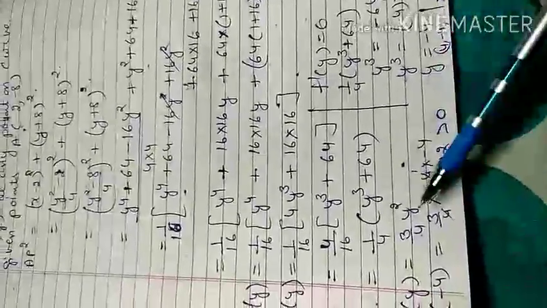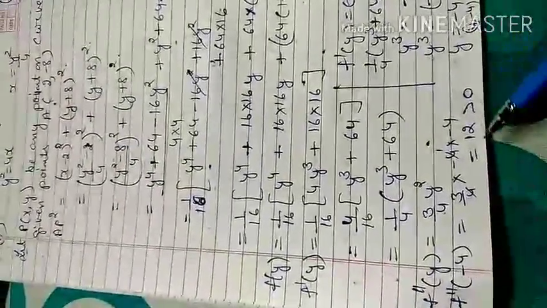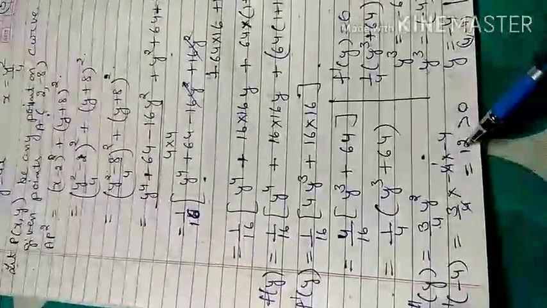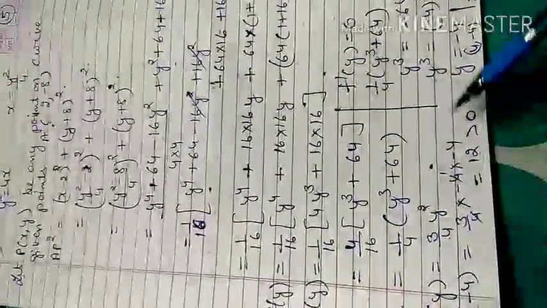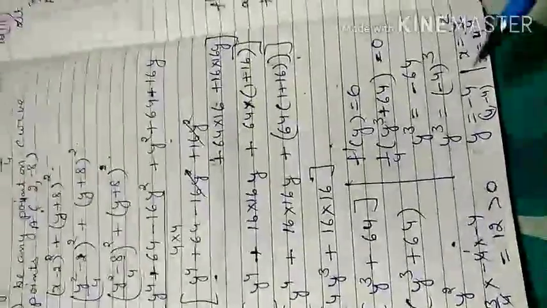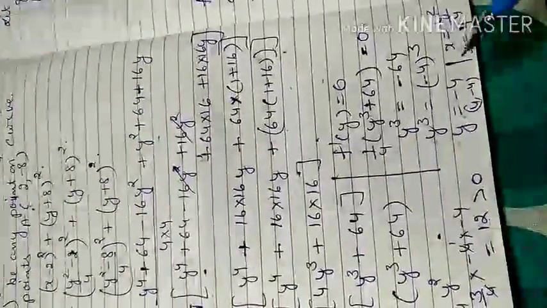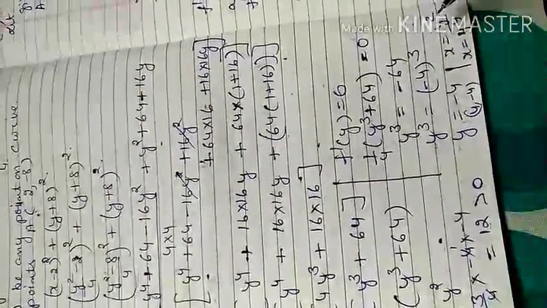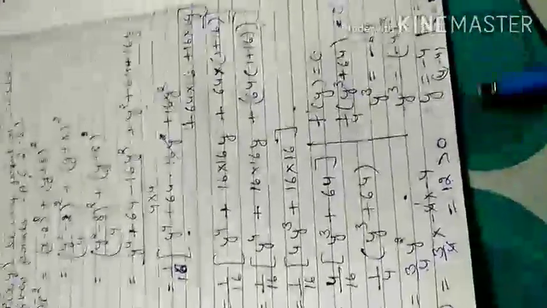Now you apply this minus 4 value in the double differentiation to check the sign of the double differentiation. That is positive, so we get 12, which is greater than 0. Greater than 0 shows that y is equal to minus 4 is our minimum point on the curve. So finding the x value, x is equal to y square by 4. When you apply the y value minus 4 into minus 4, the 4 is cancelled, x is equal to 4, and your required coordinates will be 4 comma minus 4, that is, the coordinates lie on the curve.